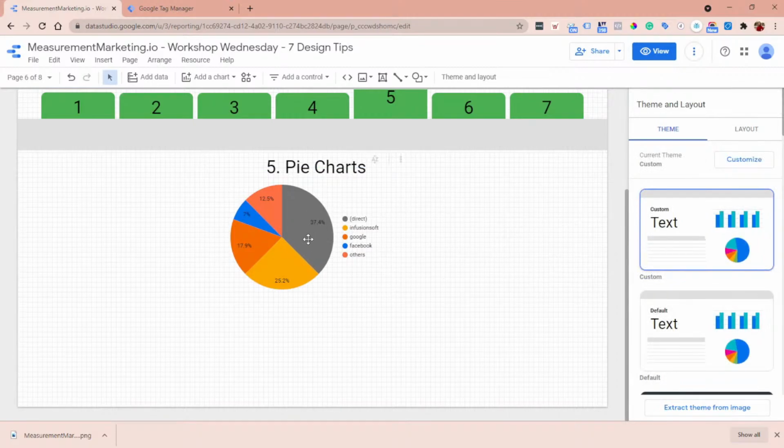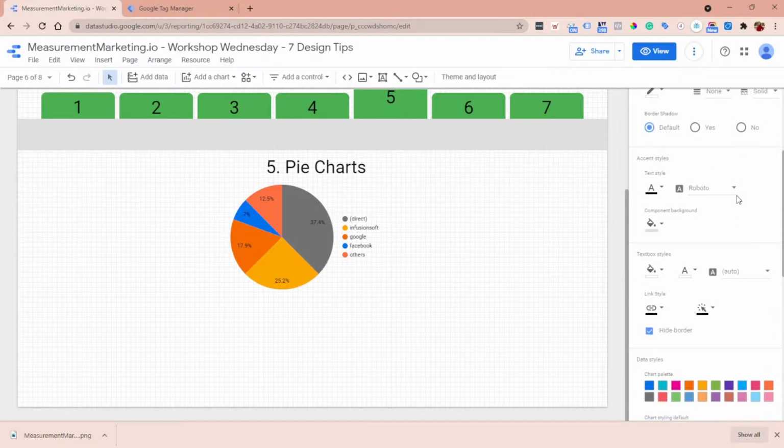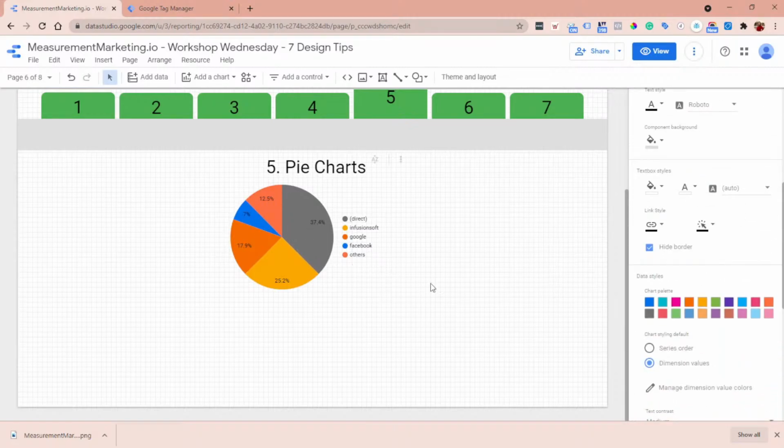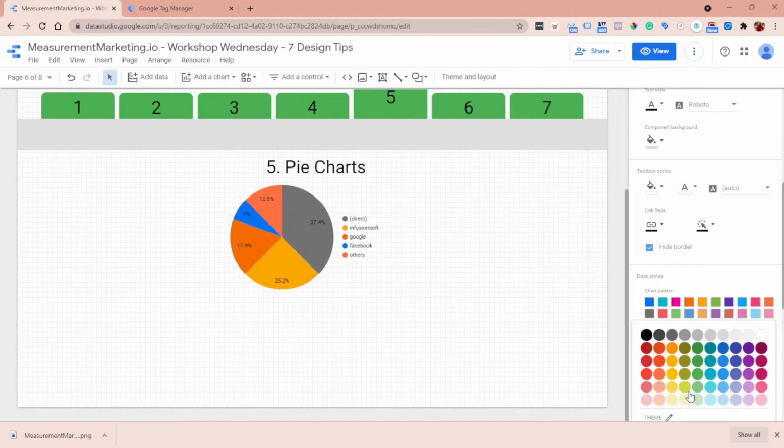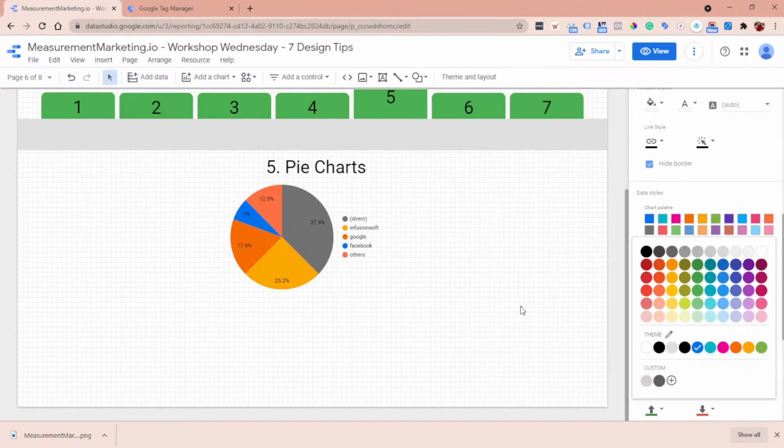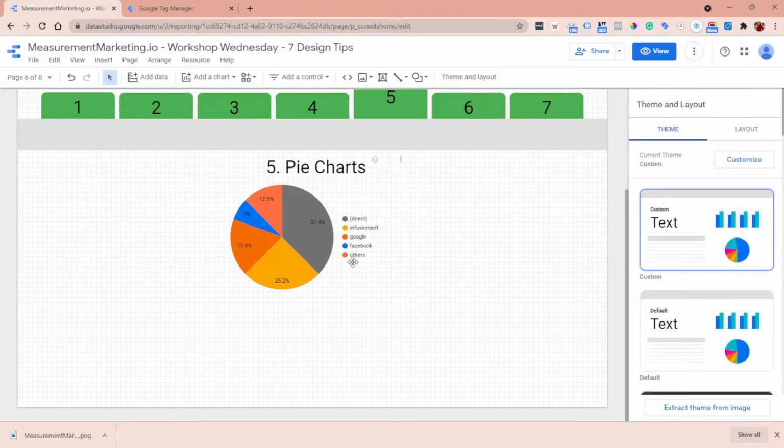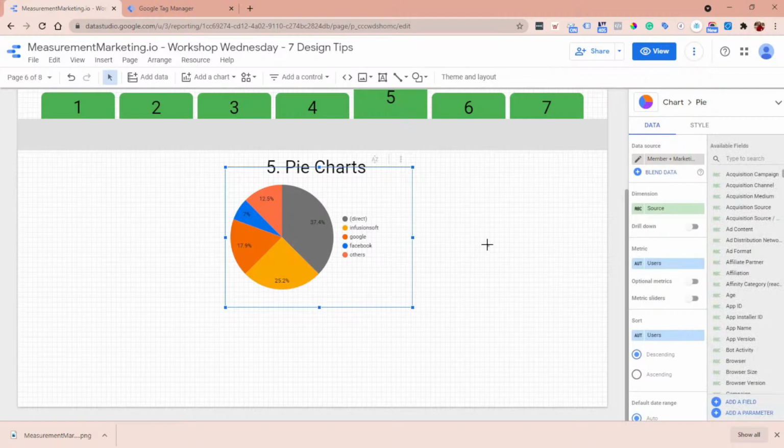So now that we've unselected this chart, we can click on our theme and say customize, and this is where that other color is going to be coming in. And if you wanted to change the palette here, you can do that as well. And you would eventually change this others because that's the color it's looking at.